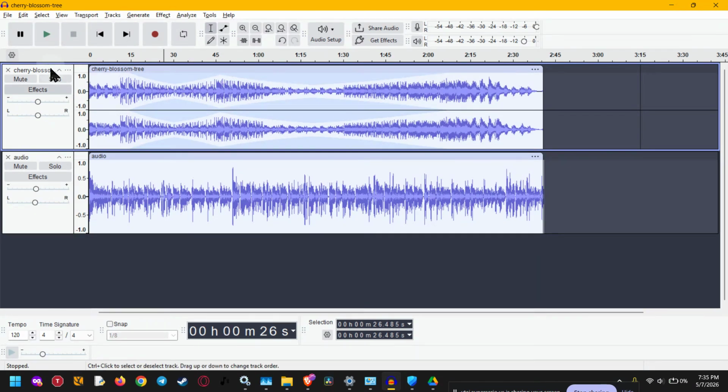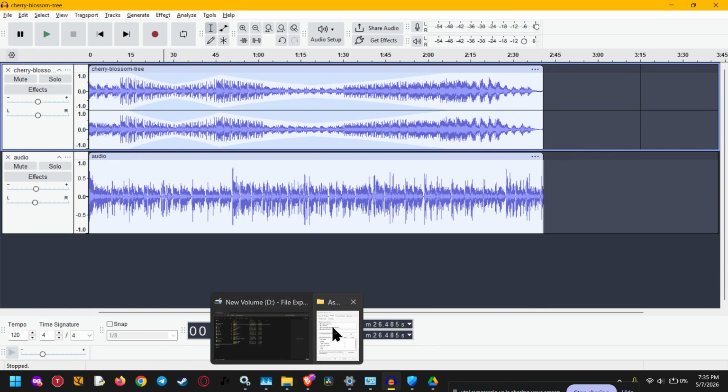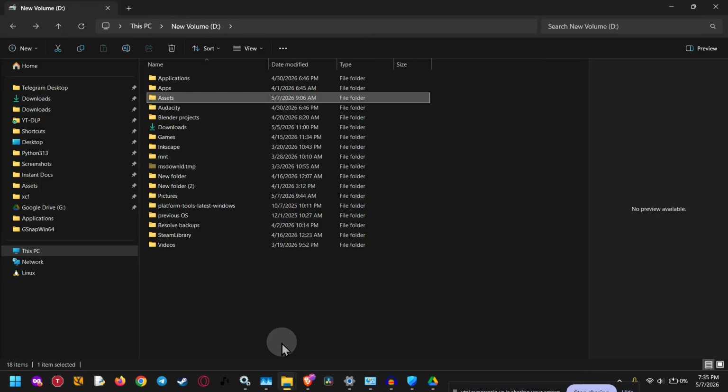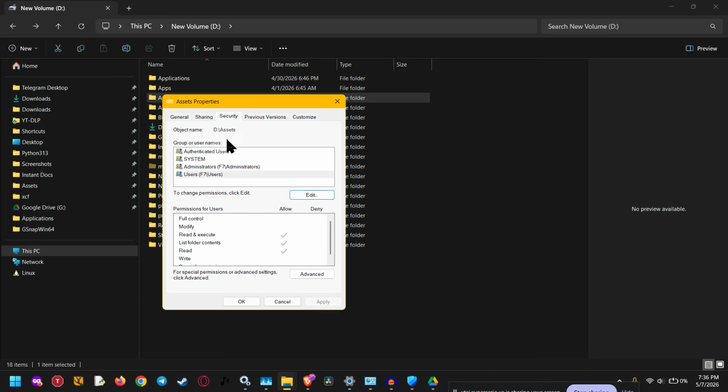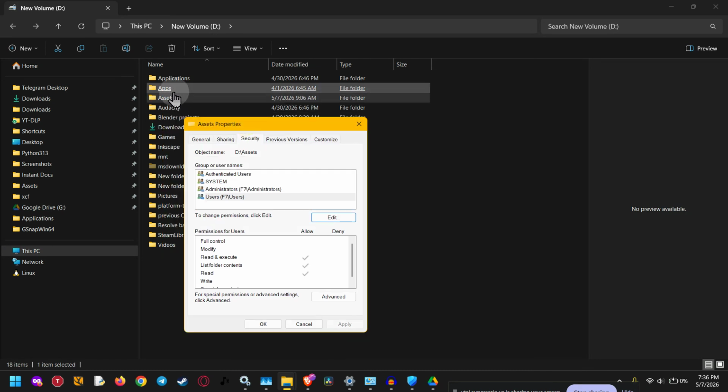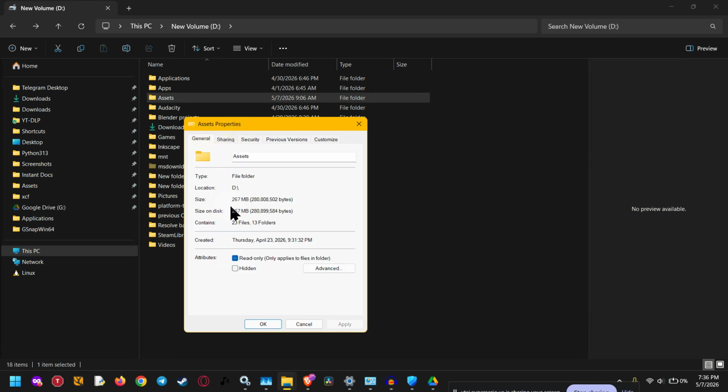Alright, let's get into it. First, let's understand what error code 5 usually means. In many cases, Audacity is being blocked by Windows from writing files, saving projects, or accessing certain hardware. That means the issue is not always Audacity itself. It can be the folder you're saving to or a security feature in Windows that is stopping the app from doing what it needs to do.